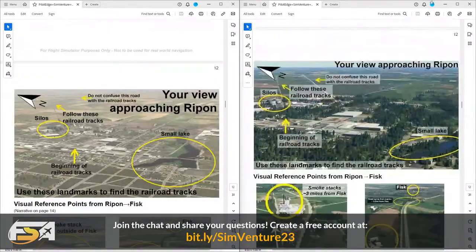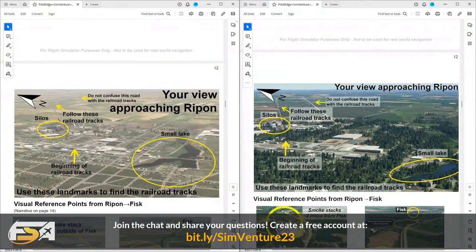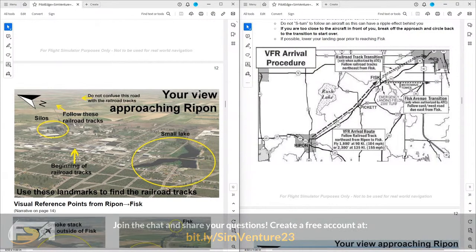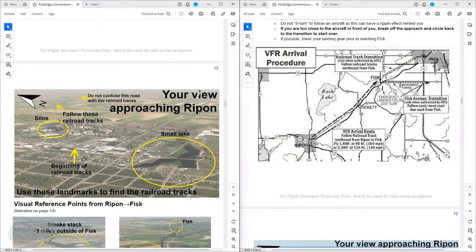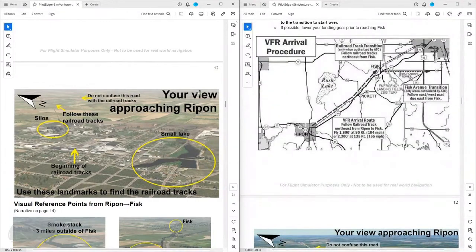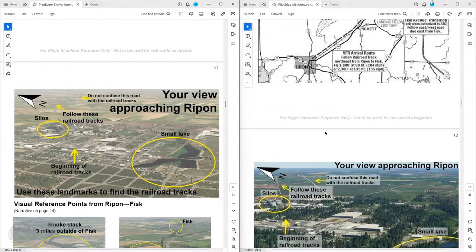Okay, I've got some helpful screenshots here. This is where the notices differ from sim to sim, because the screenshots are sim specific. This is really going to help you identify your visual reference points approaching Ripon. Remember, Ripon is kind of that last fourth-ish transition point, before the heart of the railroad tracks leading into Fisk. Approaching Ripon, you should absolutely be well sequenced: half mile in trail, at either 2,300 or 1,800 feet, and at your speed for that altitude.